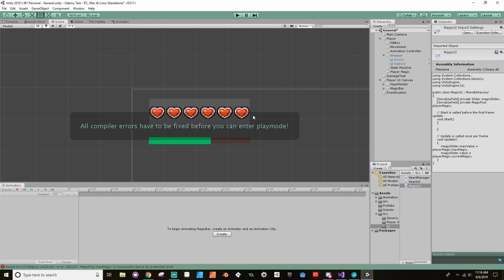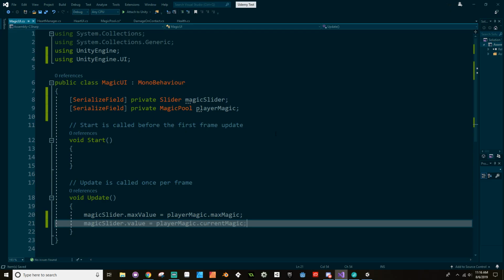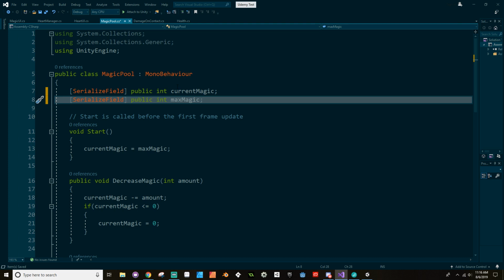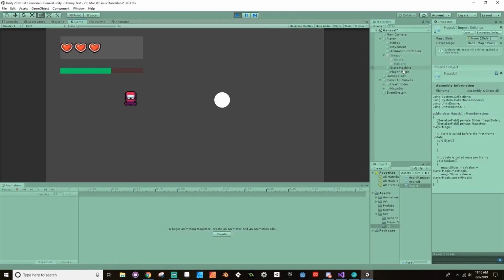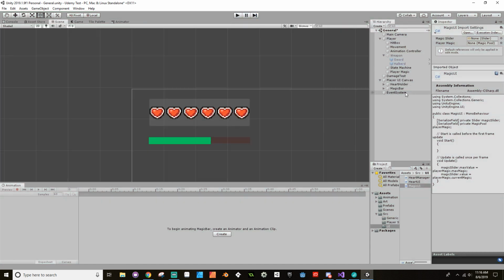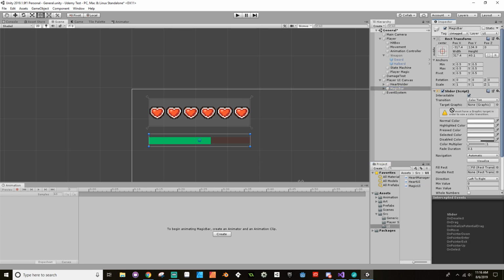So if you go back in here, oops. Oh, it's inaccessible due to its protection level. I didn't save my changes to it. Okay, all we have to do is go back in here. Good lord. So magic bar gets magic UI.